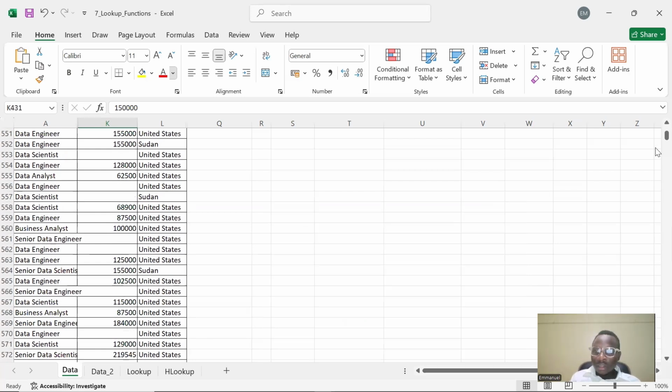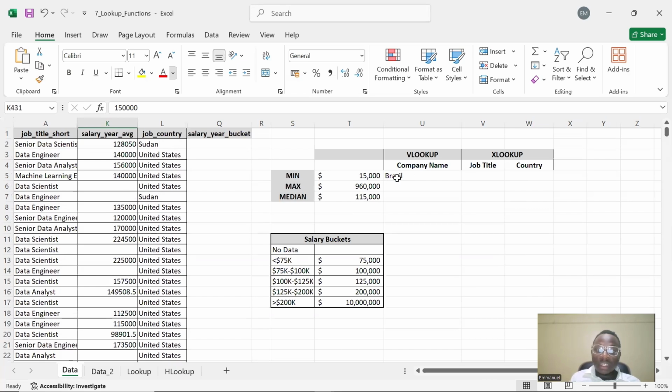But basically, VLOOKUP returns only the first value, the first value which has what you're finding. So I was finding a country which has a minimum salary of this 15,000.